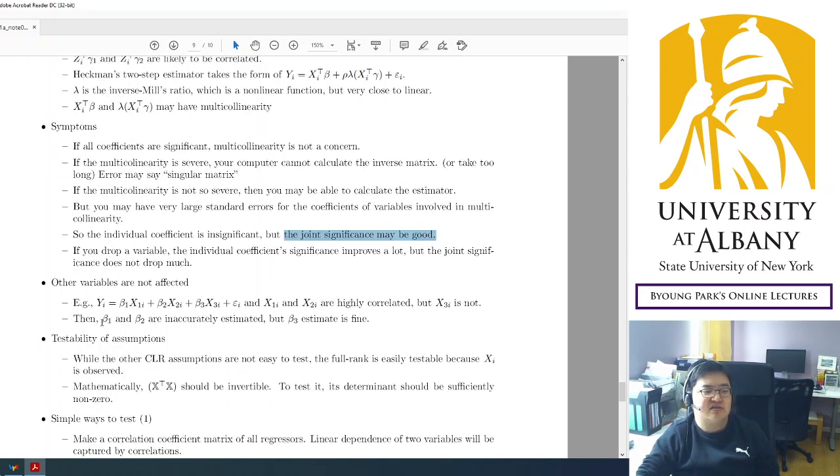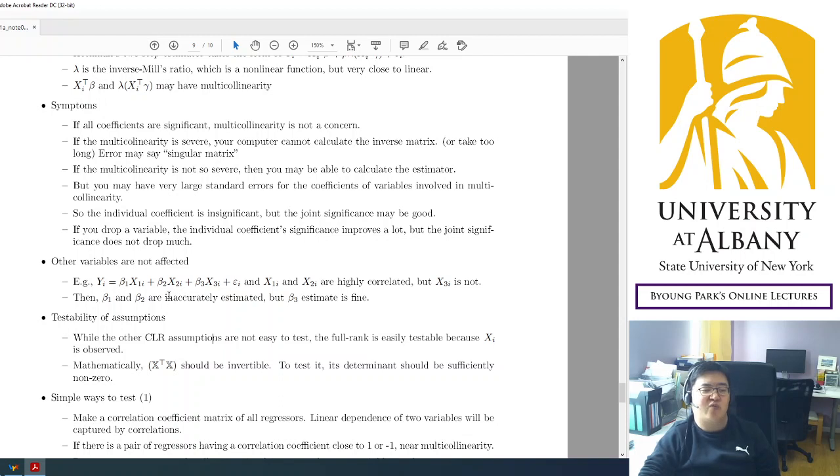And another thing you need to understand here is, suppose that you have three variables, X1, X2, X3. And, suppose that X1 and X2 are highly correlated, so they have multicollinearity problem. And, however, X3 is not. X3 have enough independent variation. Then, in this case, beta 3 will be fine. Beta 3 is not affected, but beta 1 and beta 2 will have large standard errors. So that's typically what you see from the results. So, you can tell which variables cause the problem. So, I believe it's about experience. So you need to look at many data to see what you have when you have multicollinearity.